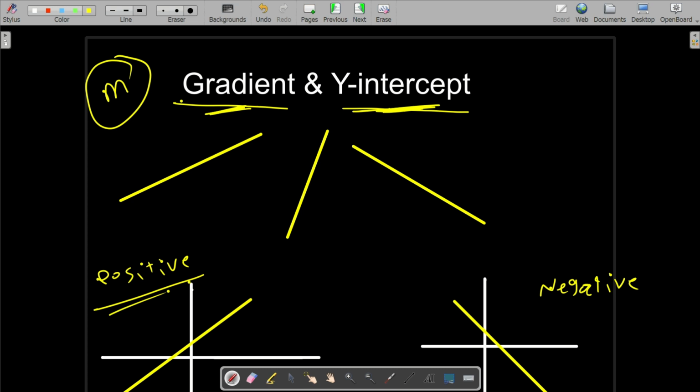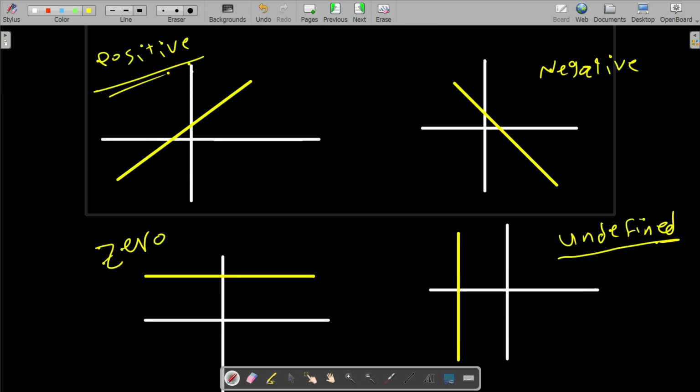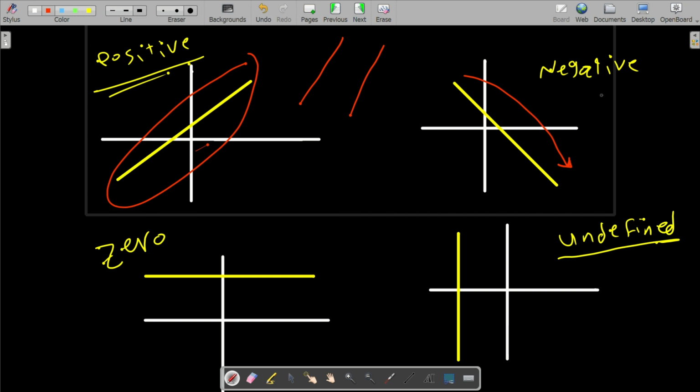And you have to know that we have 4 types of gradients here. If you can see the line leaning like this, this is a positive gradient. Any line leaning in this direction, it's rising up, as you can see. This is a positive gradient, even without calculating it. And here, this line is going down like that. So this is a negative gradient. So we have a line with positive gradient, and a line with negative gradient.